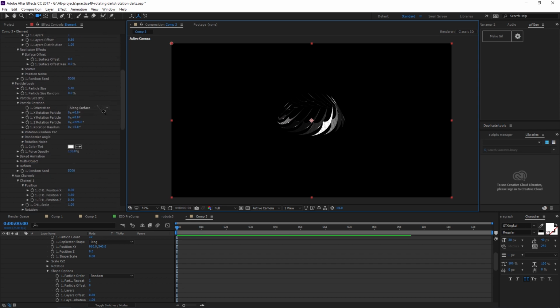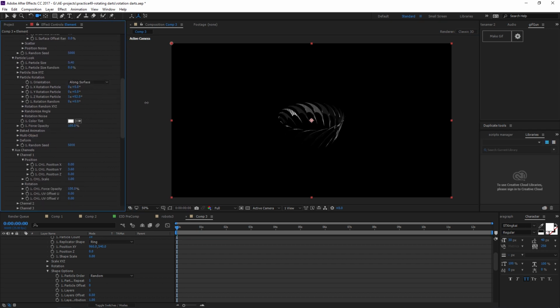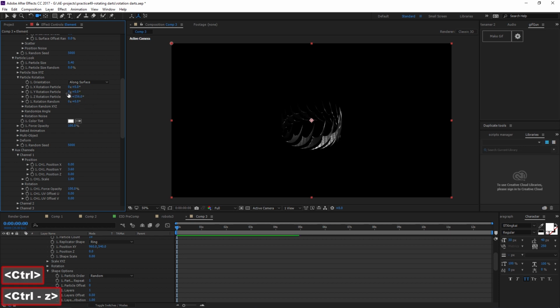Alright, let's start it spinning. And now you can see it's just like what we've done before, but it still has a little bit of difference here. You can see it's spinning around a sphere. It's just like a sphere inside this hole here. So I think this is not the only thing that we can adjust.